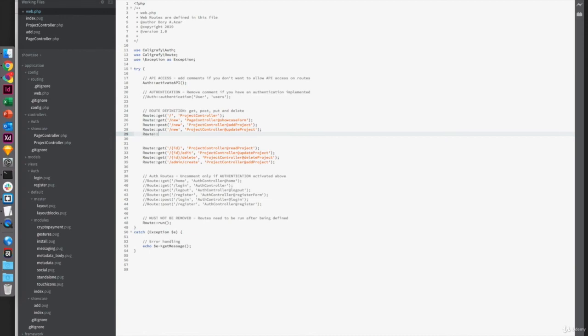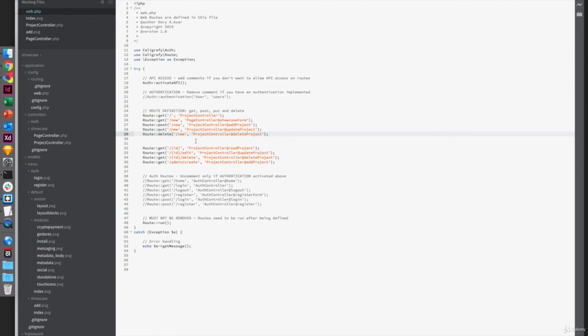And route delete is also going to be like that, and this one is going to call project controller at delete project.